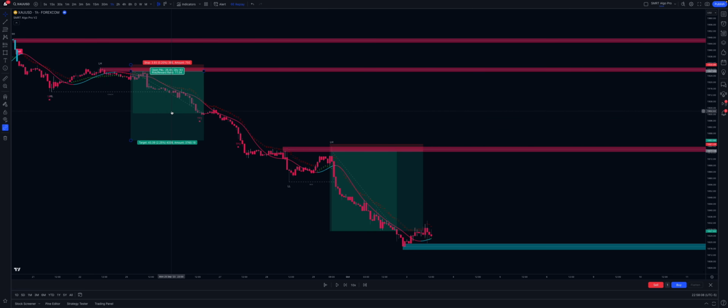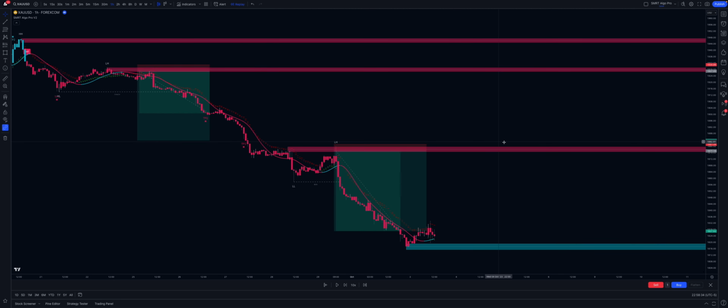So just from these two trades alone, we've made over 20% or 20 risk to reward ratio, which is crazy, guys. The market always gives us these perfect opportunities to enter and exit, and all you need to do is know when to enter and when to exit, right? And that's what the supply and demand indicator does.